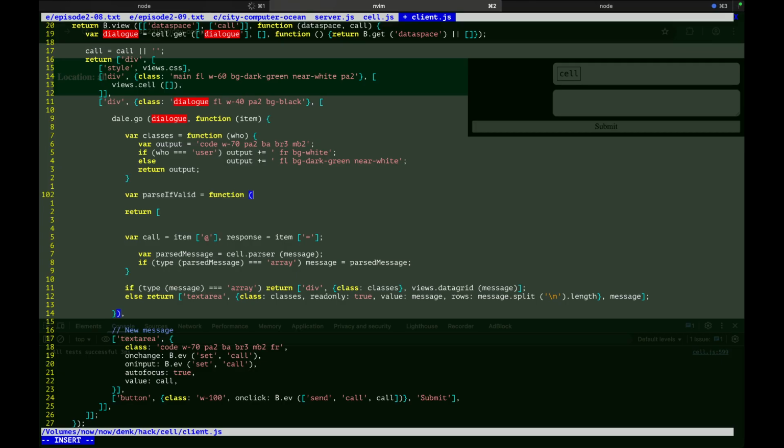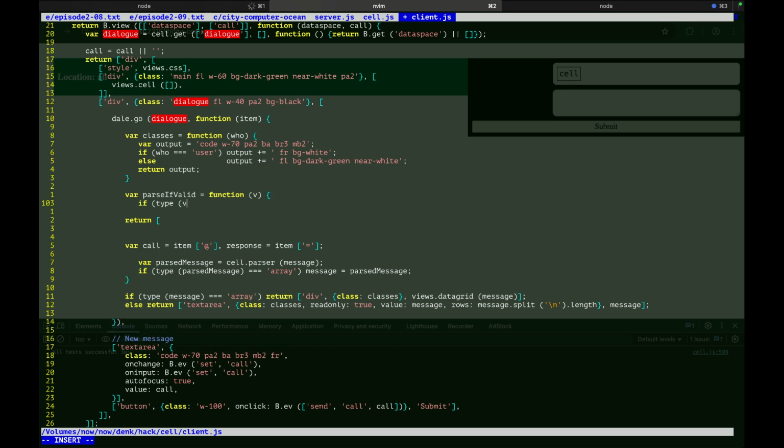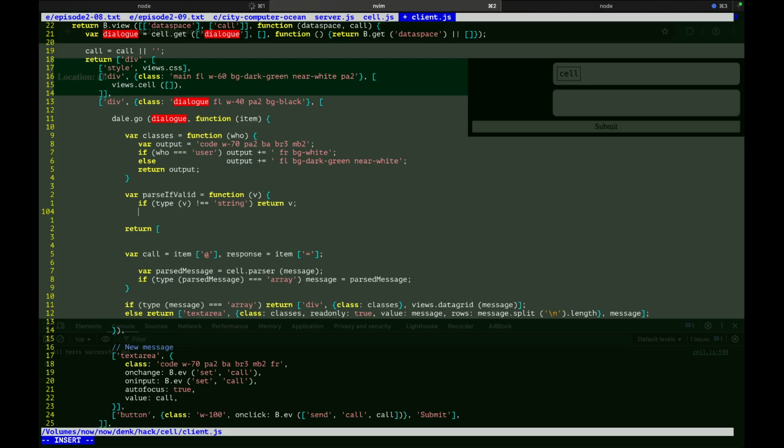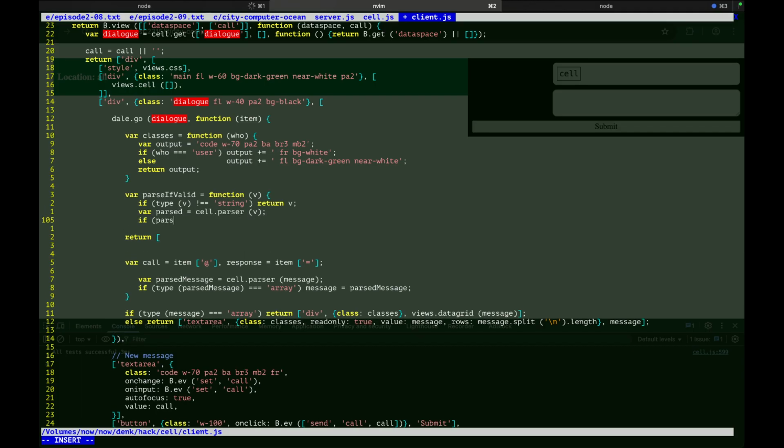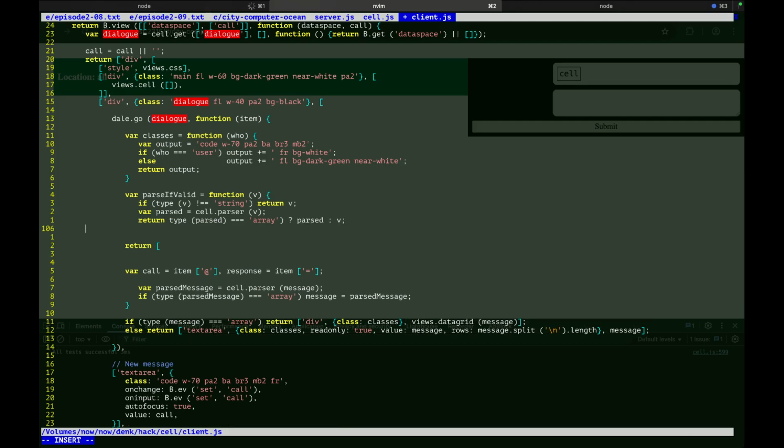The response should come already parsed, right? If type of it is not string, just return it, and then you try and do something like boom.